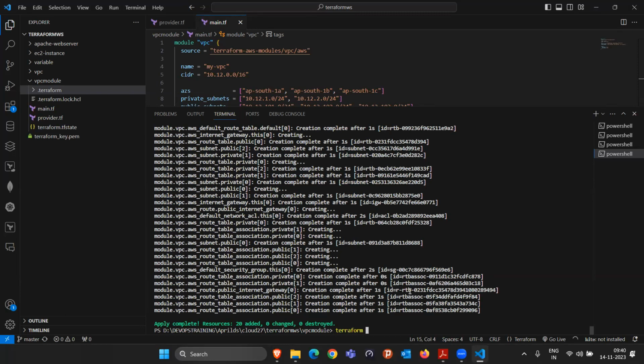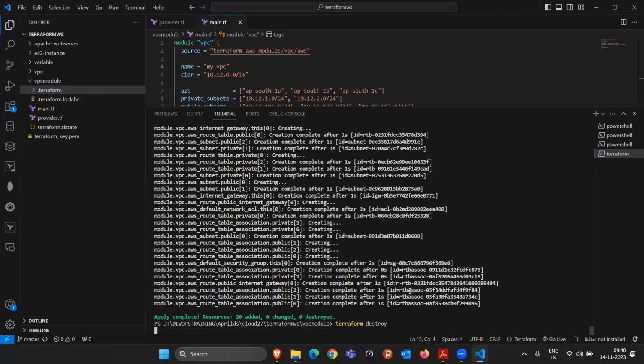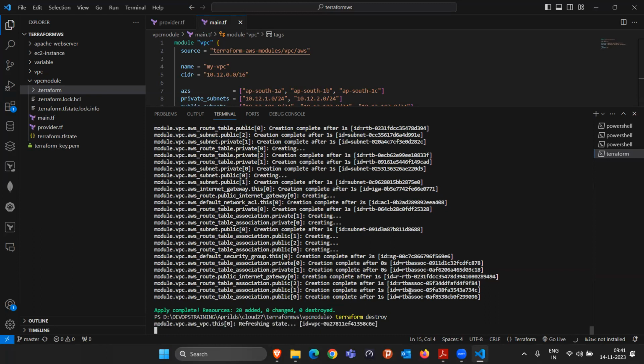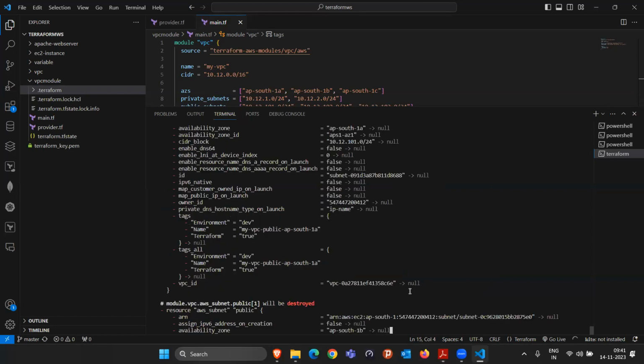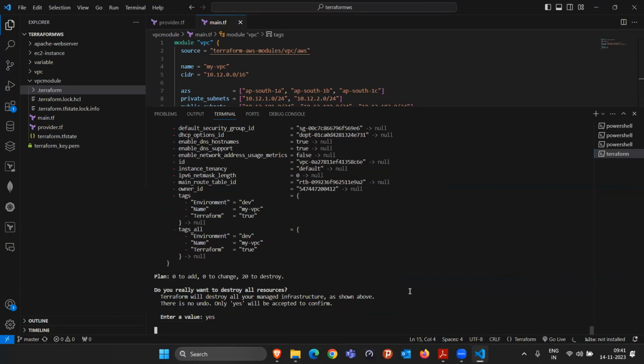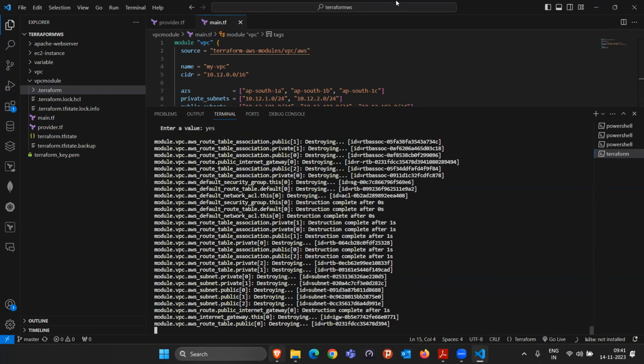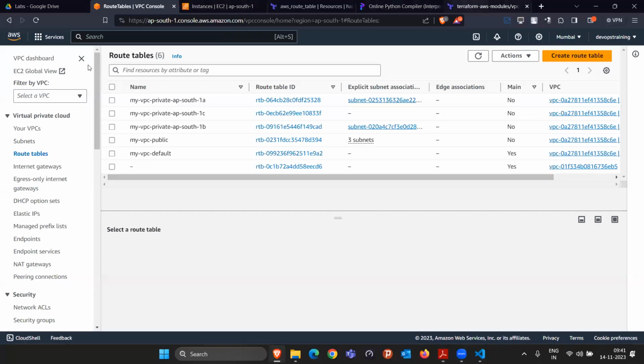So tomorrow, if somebody says, can you create an S3 bucket using Terraform, it is not that you will say I do not have the knowledge of how to create the S3 bucket. If you know how to use the S3 bucket, whenever we are creating the S3 bucket, we have to give some unique name, right? We have to enable the ACL to make that public, everything, right? So once you know all these things, you can simply come to Google and search.